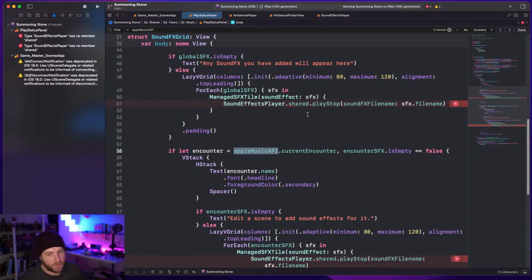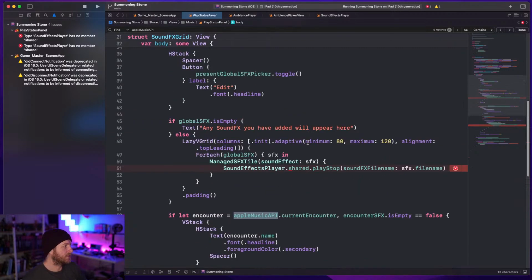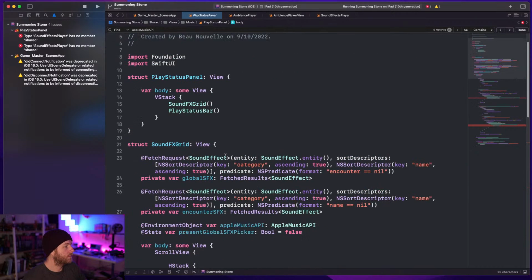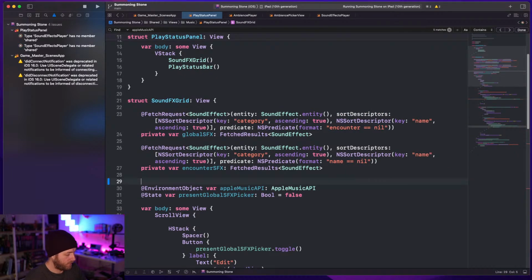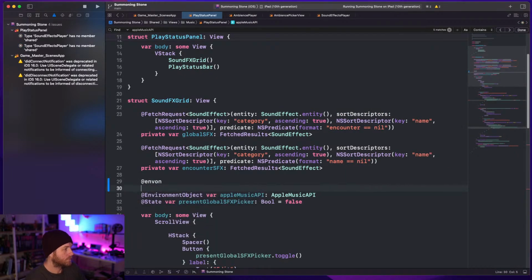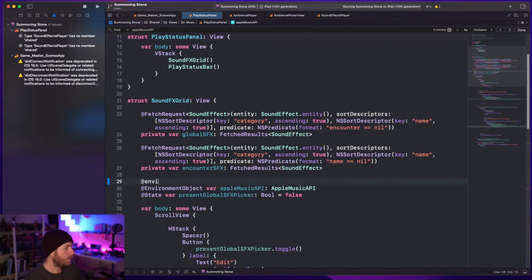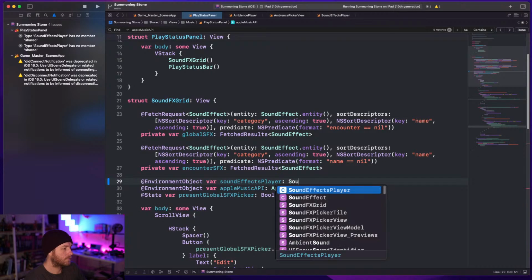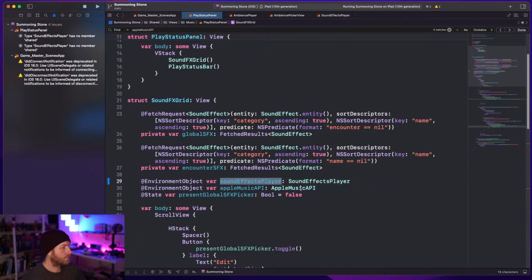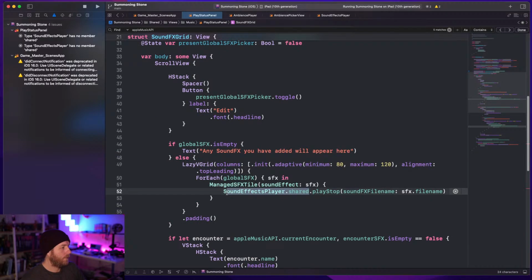For now, I'm going to keep it like this because that's a sidetrack. So let's just go with adding the environment object. Here we go.